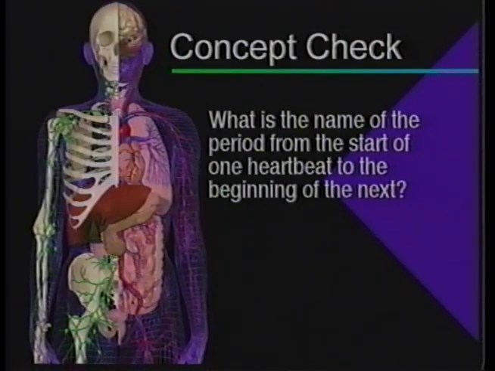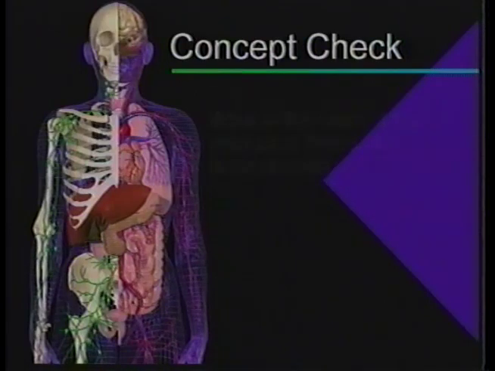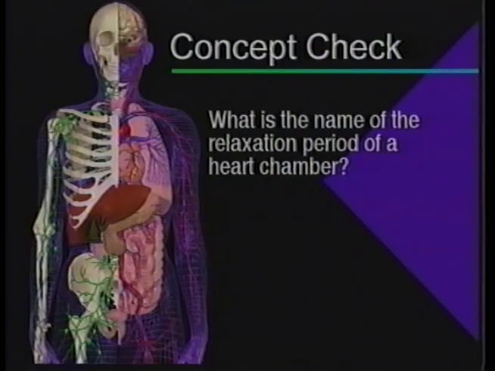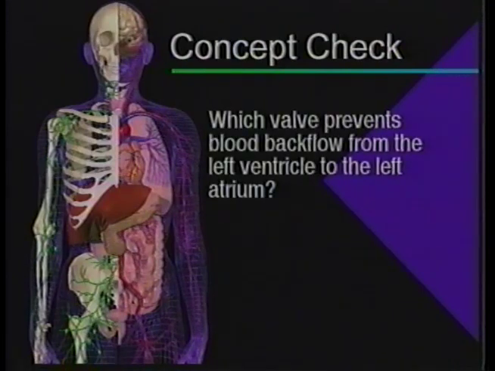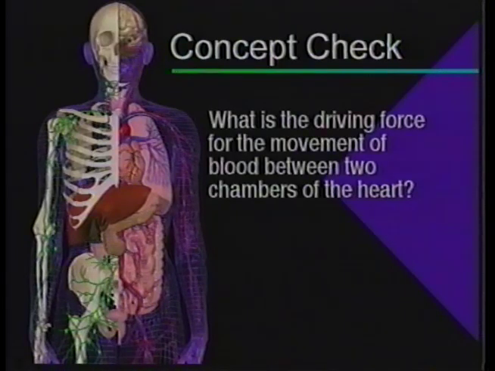We'll stop here for your final concept check. Good luck. What is the name of the period from the start of one heartbeat to the beginning of the next? What is the name of the relaxation period of a heart chamber? Which valve prevents blood backflow from the left ventricle to the left atrium? What is the driving force for the movement of blood between two chambers of the heart?